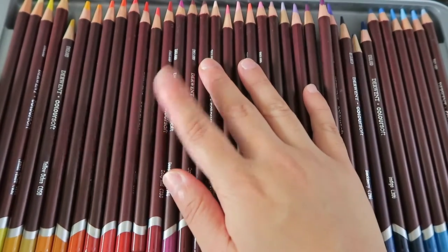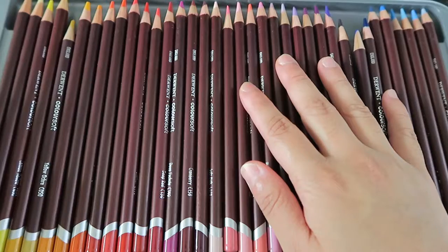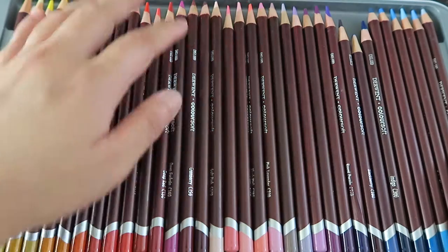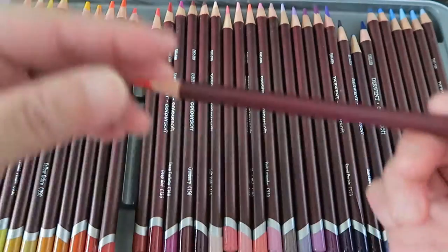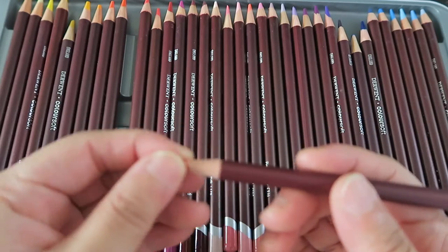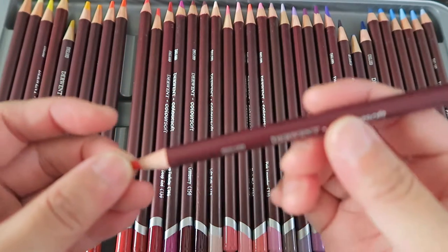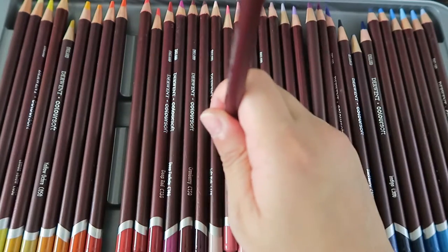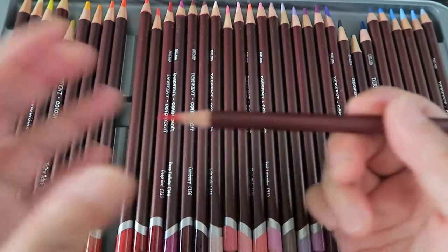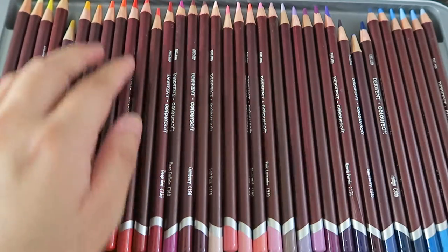Yeah, so I really love these pencils, and the great thing is they're rich, they're soft, and even if they're soft, they don't break easily. I have never really experienced the whole lead coming out, I mean the whole tip coming off just like that. Sometimes they keep a really nice point depending on how you want to color. If you're coloring vertically, definitely the point is going to go off easily. And if you color sideways, you can actually keep a point quite nicely for a longer period of time.